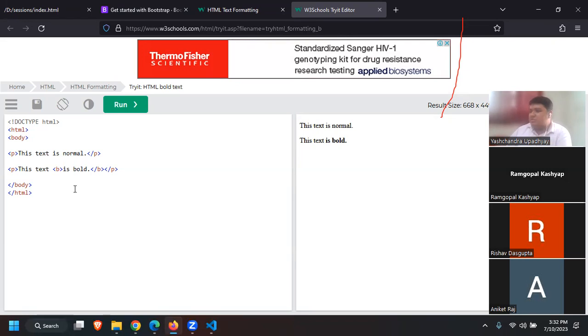Now, this is what we call inline element or a block element. So there are two types of element. So if I have the div tag, this is the block level. And I have another div tag, this is block level 2.